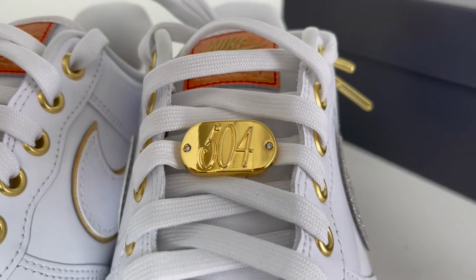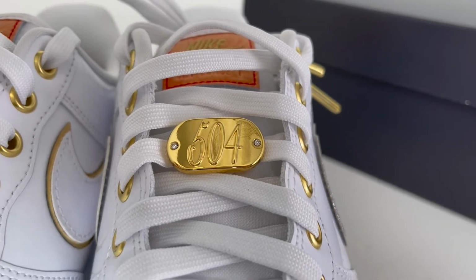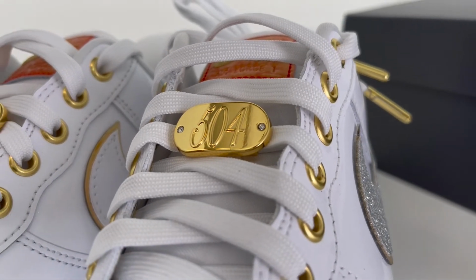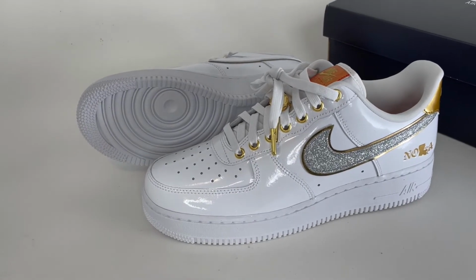It's a shiny, heavy piece of metal with the New Orleans area code 504 stamped into it. That's interesting, and if you look really close, you'll notice two little faux diamonds on either side. It's a very subtle touch, but also very appropriate for this shoe. The midsole and outsole is all white and standard AF1, nothing unusual here.